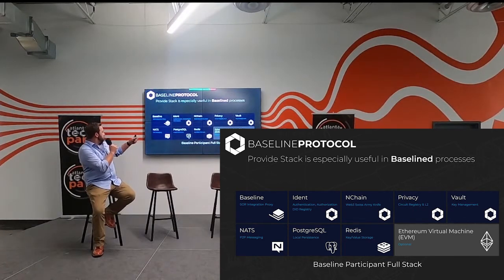But then all we have to do is tack on this baseline integration proxy here. And what that does is it connects our stack with your system of record and takes all these pieces and puts them to work for your system of record via that baseline proxy, and then dumps anything it needs to out to the connected EVM or whatever network you may have configured there.